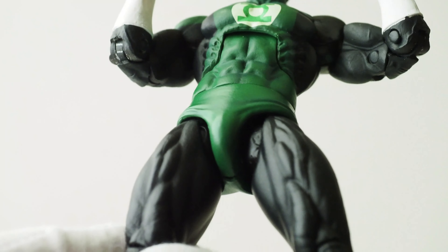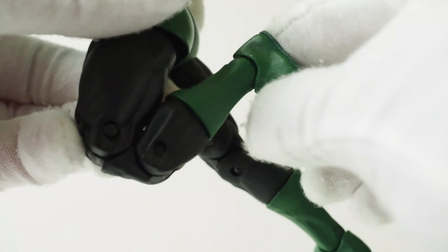What I ended up doing was using soap to wash it out and loosen up the grease that was stuck in there, which actually worked — that was a relief. Putting it back together was also a pain because the whole peg system is soft plastic. I had to heat up the crotch section too to push all the pieces back together — it was a giant mess. But as far as range of motion, the leg can go up quite a bit. The skirt is made out of soft plastic so it doesn't impede the articulation. The knees go past 90 degrees, there are boot cut joints, a hinge joint at the ankle, and toe articulation as well. Overall, there's a lot of good range of motion if you want to do cool poses.